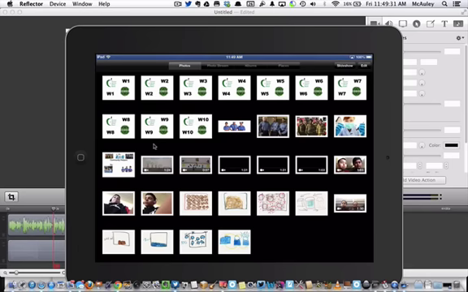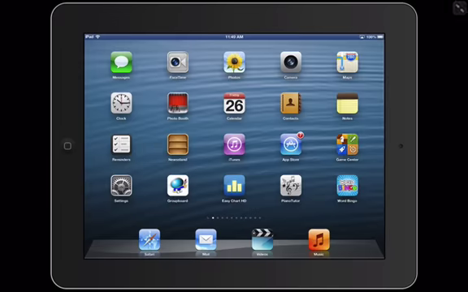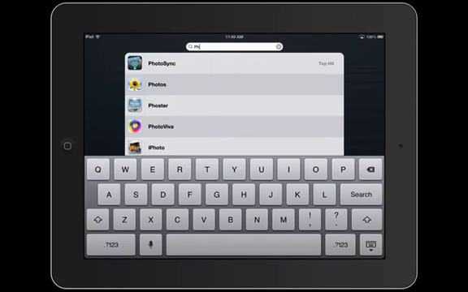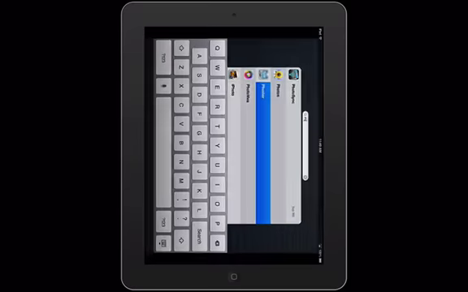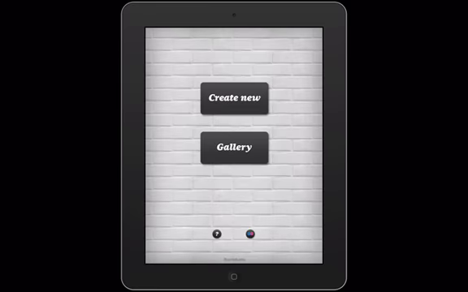Okay, boys and girls, so now we're going to work on the iPad, and we're going to work on an app called Foster, which is spelled like poster, but it's a PH word instead. So I'm going to do a little search for it, type in F-P-H, and there it is. Foster. It's the third one on the list here. And the app likes to be worked in this kind of a portrait view rather than landscape view.